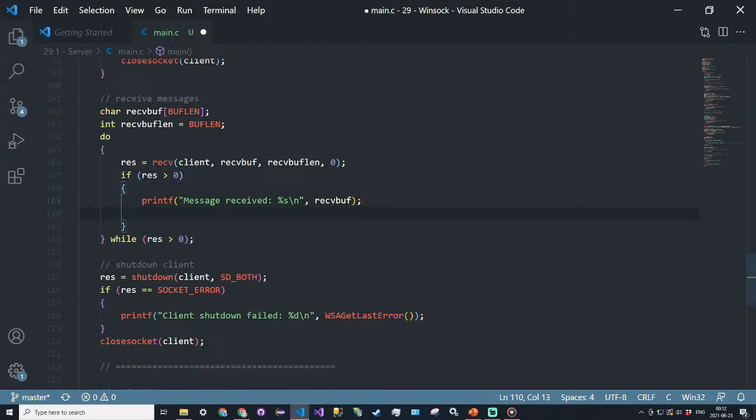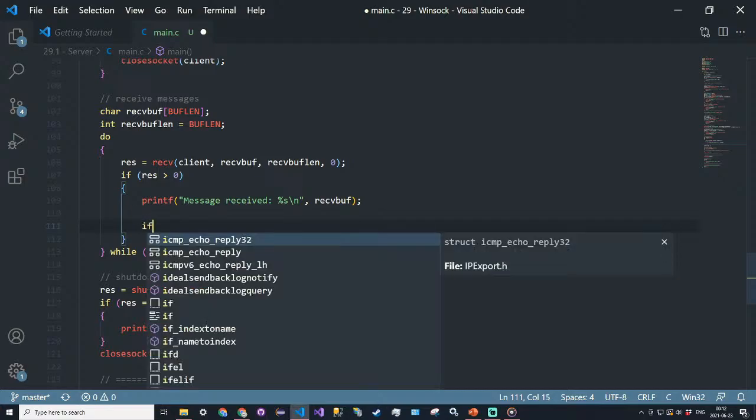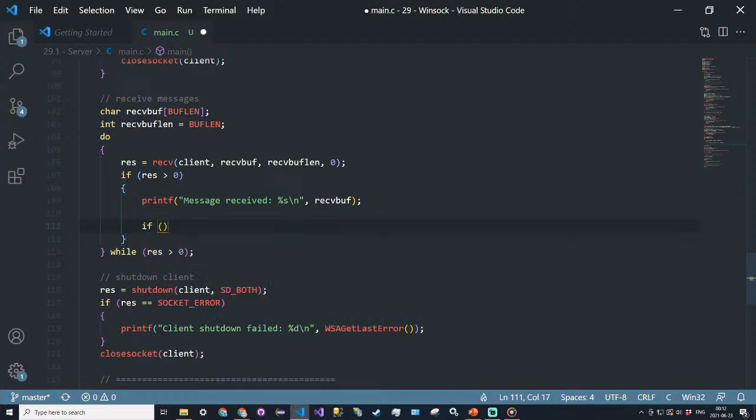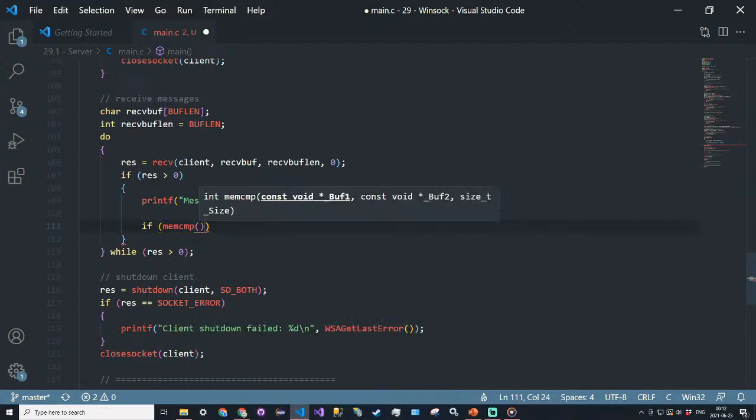Now let's try determining if this message could be a quit message. So let's just, for our sake, do a little command kind of thing here. So now we're going to do a memory compare, not a string compare, because memory compare will allow us just to compare the first 5 characters, whereas with a whole string, there are a few escape characters that PuTTY includes that would kind of screw up some of this.